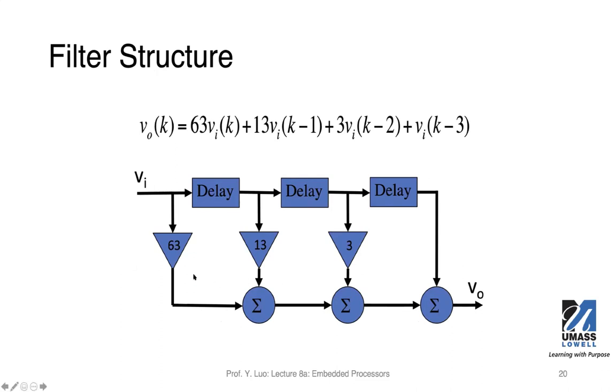What we have here is several coefficient numbers that we sampled from the impulse response function. This here is actually a 1, but it's omitted because multiplying by 1 is the same thing. This symbol represents a multiplication operation, and this sigma symbol represents an accumulation or addition function. And this delay is added to get the samples from the past. So as you can see, the input signal will go through these several stages: multiply, accumulate, with delay, multiply, accumulate, and so on. And eventually we'll accumulate all the 4 terms and then get the output voltage.